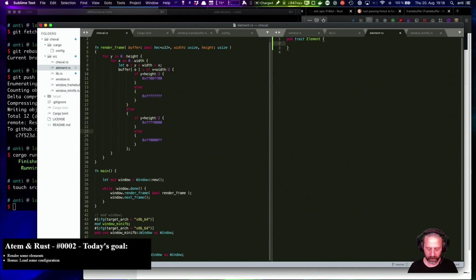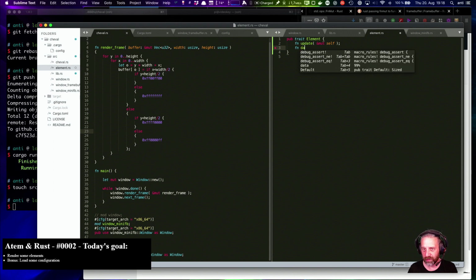And so what I want is an update that gets a mutable self. So that's called once per frame and just updates whatever needs updating. Then we have a draw. Let's call it render, actually. So then we have a render, and that gets a non-mutable self.